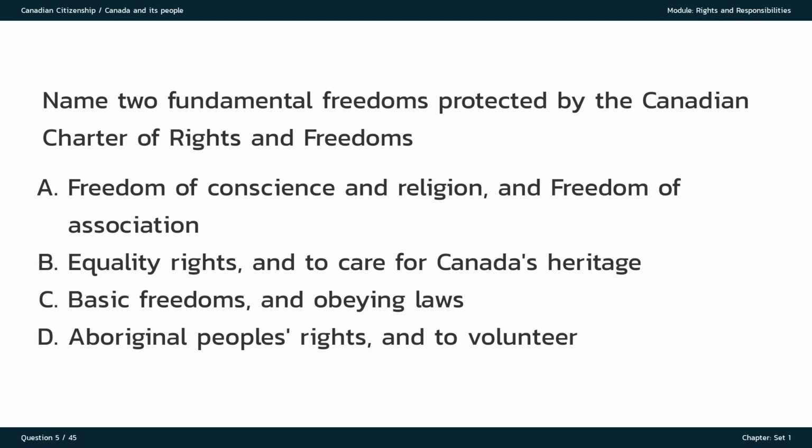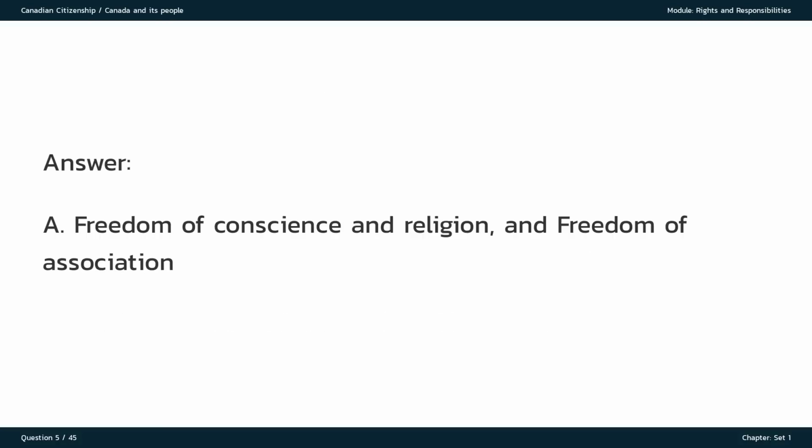Name 2 fundamental freedoms protected by the Canadian Charter of Rights and Freedoms. A. Freedom of conscience and religion, and freedom of association. B. Equality rights, and to care for Canada's heritage. C. Basic freedoms, and obeying laws. D. Aboriginal people's rights, and to volunteer. The answer is A. Freedom of conscience and religion, and freedom of association.